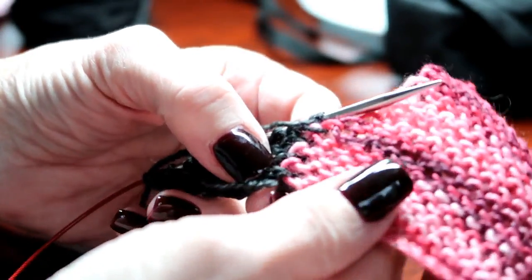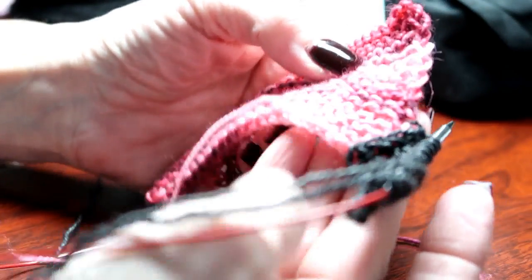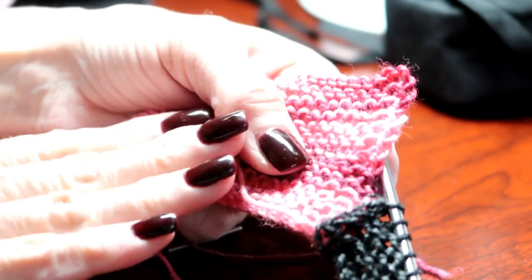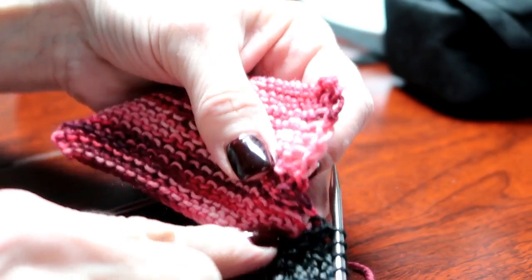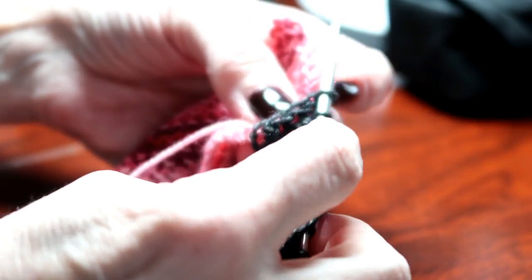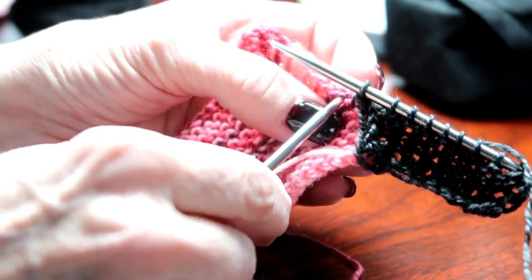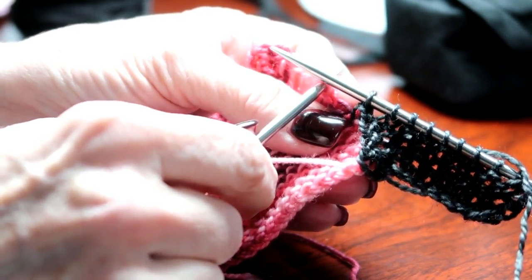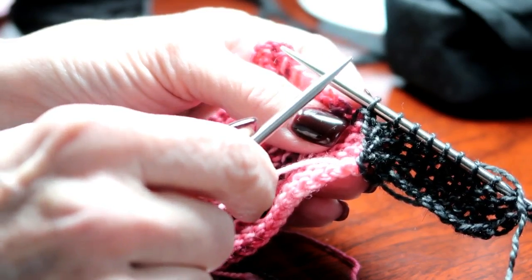But the important thing really here is that you're starting in the right place, which would be with the wrong side facing the bottom corner of the right side. So if you have the wrong side of the fabric facing, you're going to start at that bottom right corner to join. And basically, once you've gone across your border stitches, all you're then doing is going in and picking up each one of these selvage stitches under both legs, picking it up, knitting it, and then knitting it together with the stitch that you slipped.